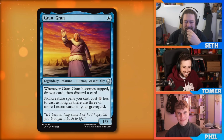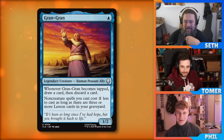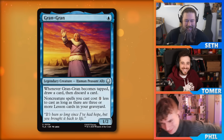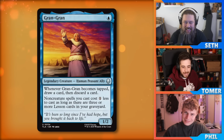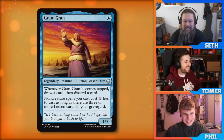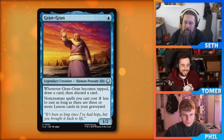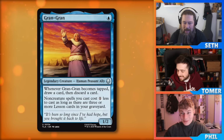I mean, it had to have flavor text. But yeah, prove me wrong, so show me Grandma Tribal. Show me the power of Grandma. We have to have a Grandma class. It'll be Aunt May versus Gran-Gran versus 2 other grandmas. We'll throw hands. Oh, we can do a Mother's Day clash. Get a Mother of Runes in there.